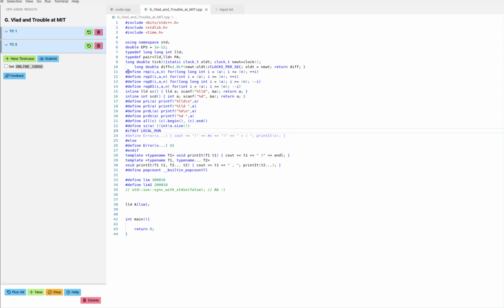Okay, so I mainly have these things which I use quite often. These are for loops, and these are for printing, which must seem obvious. And this is for the C++ standard STL library functions, where you will need the beginning of the container and the end of the container. For that kind of thing, this is useful. And then size: when we do a dot size, it gives us an unsigned integer. This is to avoid problems with that, because if you have an unsigned integer and you do minus 1, which you often do when writing code, that can be a problem if the unsigned integer is 0.